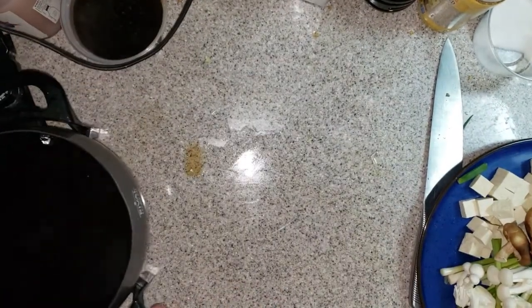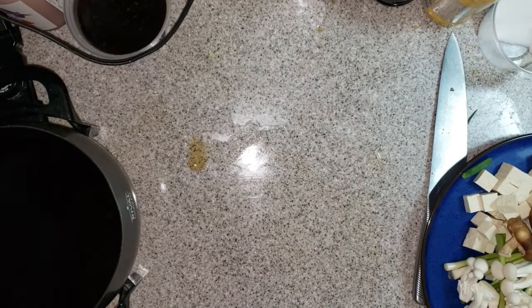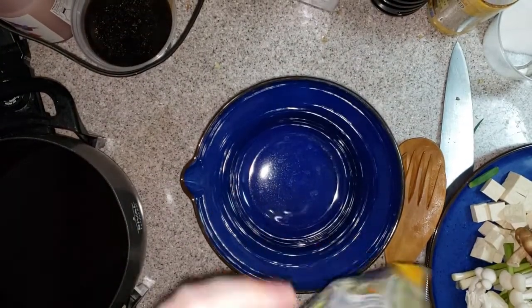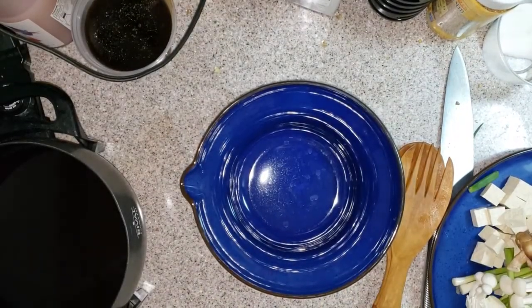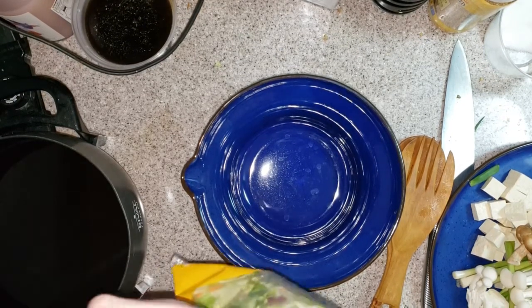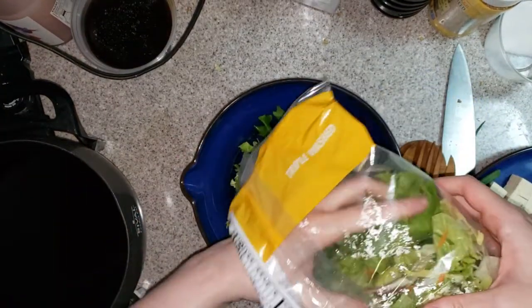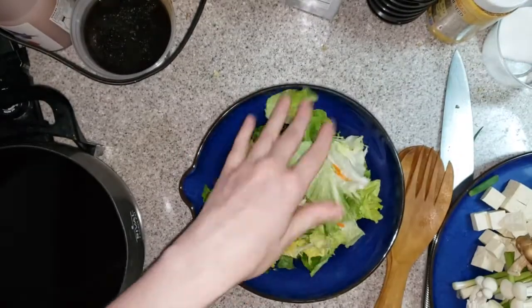And now we're gonna kind of, or at least I'm gonna try to show kind of what I would do if I was plating this up for a date night kind of thing. Okay, so I put my salad, look at me cheat. I put my salad in a bowl. Does not want to open. Just a bowl big enough for how many ever people that you have. Technically, there's only one of me, but.